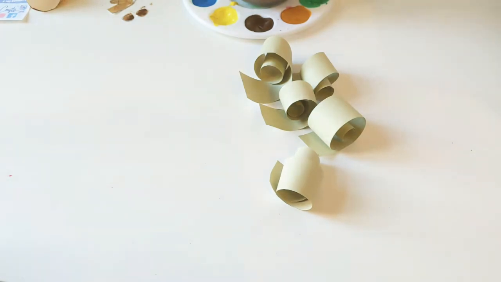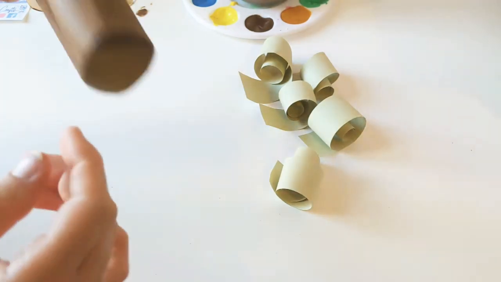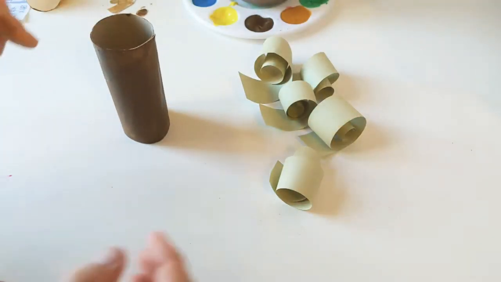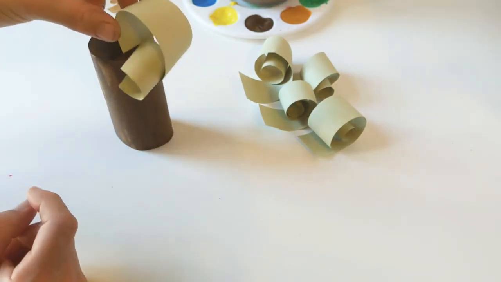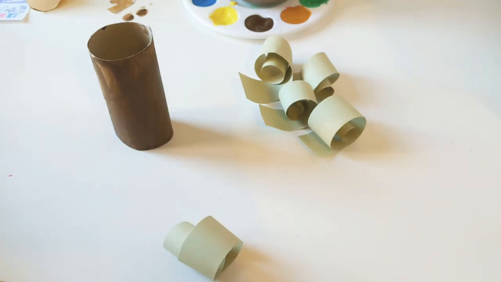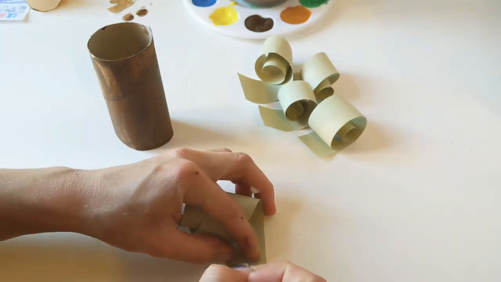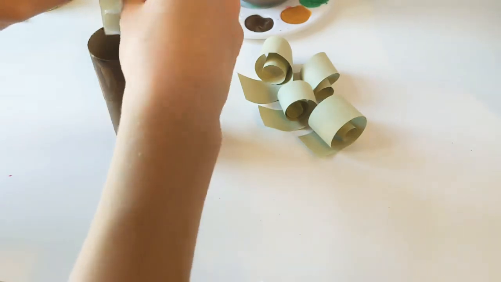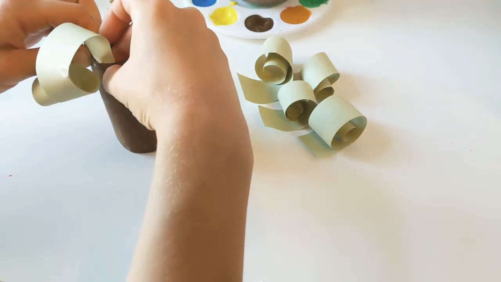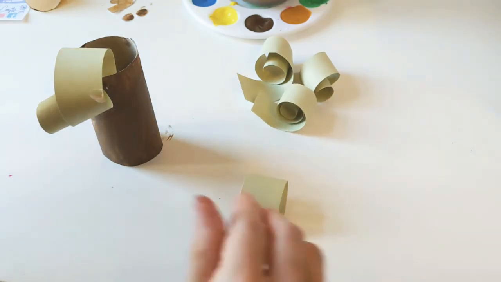There we go, so we've got all of those, that's looking nice and curly now. So if we find our tree piece back which hopefully should be a little bit drier, we're just going to stick the tops of our tree in up here. I'm going to take my PVA glue and we're just going to pop a little line of glue just along the bottom of our little green strip, like so, and we can stick that one just to the inside of our tree there and we're going to do the same with all of our little strips.